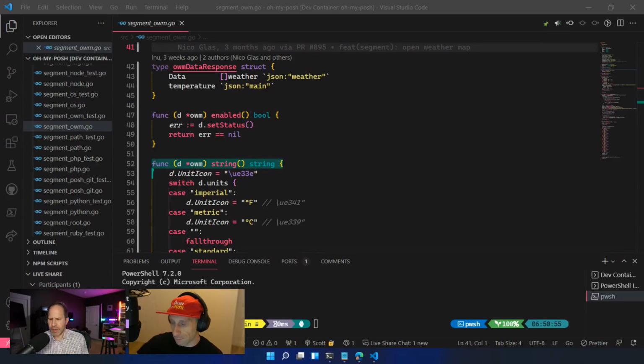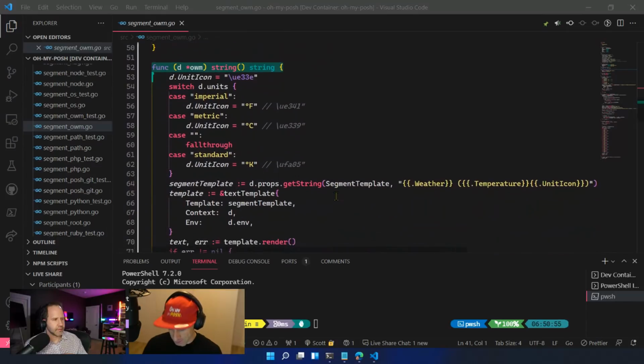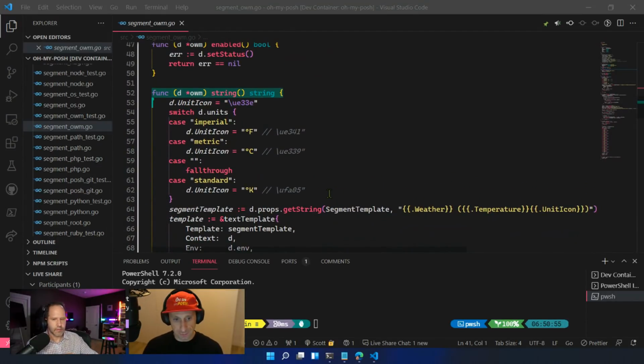I had this idea in my head that when my blood sugar was too high, I would turn things red. But is that something that happens inside the segment, or is it something that we reconfigure outside? That's a really good question. Initially, it happened inside this segment logic. But what we did, and I'm still working through that as we speak, is we pulled it out.